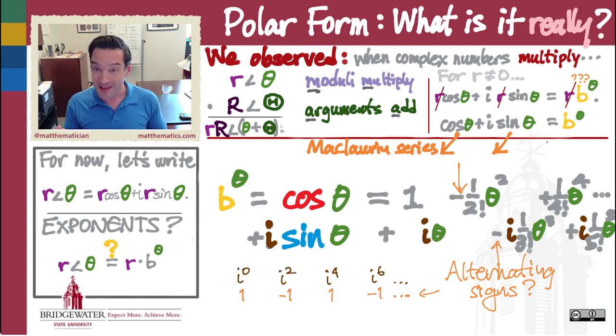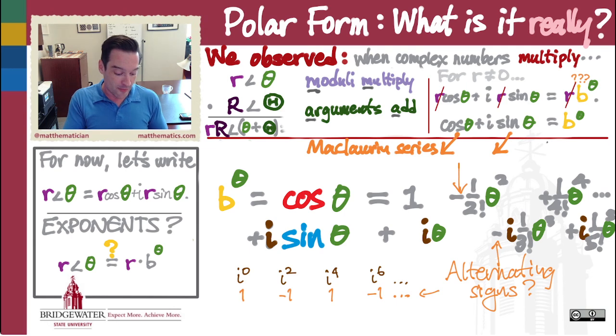And the key here is to realize that there is another set of things which also alternate in sign. So 1 followed by -1 followed by 1 followed by -1. I can express those as powers of the complex number i. 1 is the 0th power of i, but -1 is the 2nd power of i. Positive 1 is then again the 4th power of i, -1 is the 6th power of i, and so on and so forth.